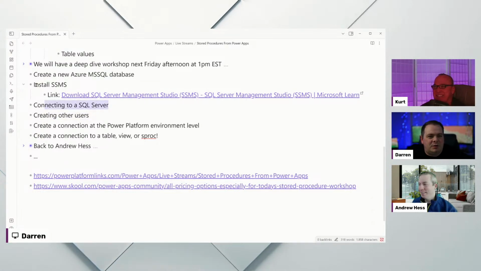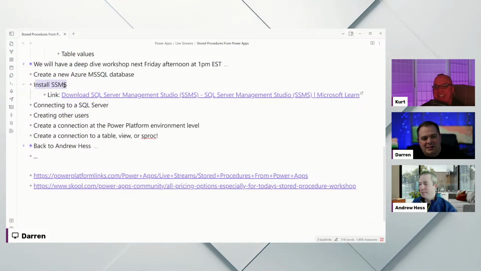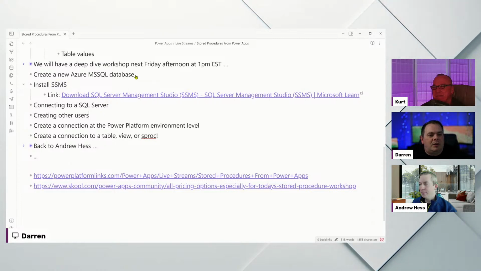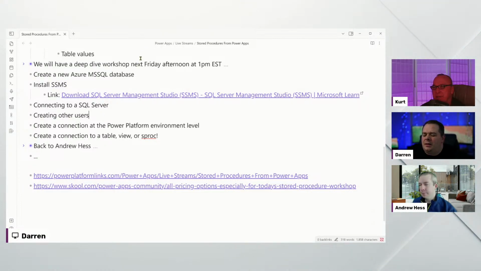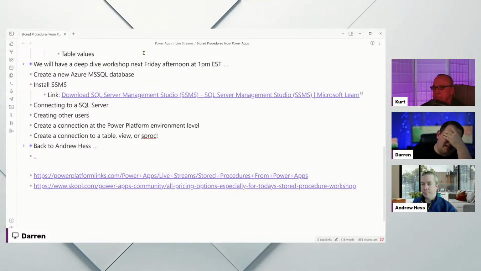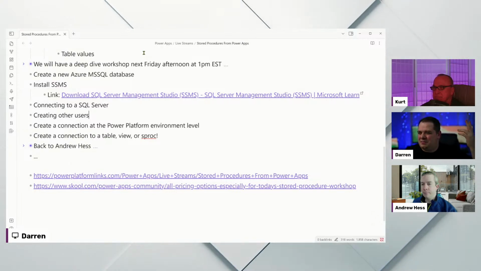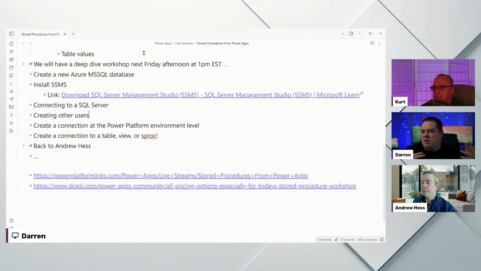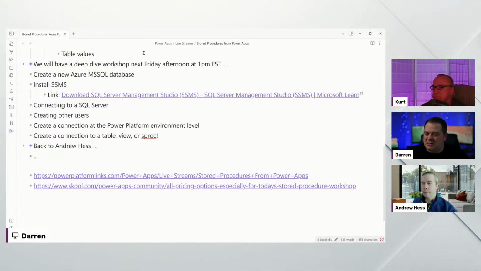So we connected. So hopefully you guys have SSMS installed. There's another program that you could use called Azure. I'm trying to recall the name. It's like Azure SQL, some type of interface. It's more lightweight. It can be installed on a Mac or other operating systems, where the SSMS can only be installed on Windows. It has a lot more features though.